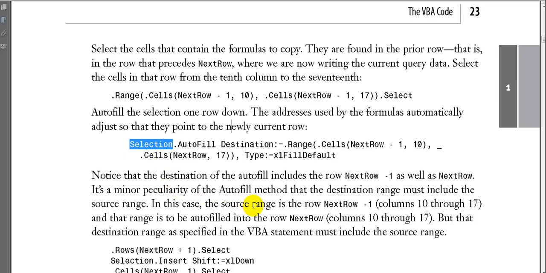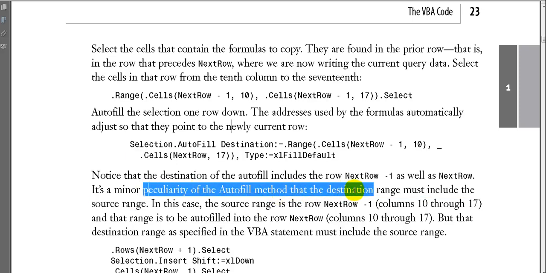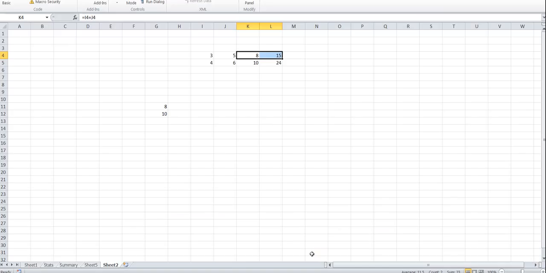Okay, so it's a minor peculiarity of the autofill method that the destination range must include the source range. So he's just saying that destination doesn't look right, because we're calling it destination. The destination is not the source, not the beginning range. The destination is here when we autofill. But he said you have to include it as well.